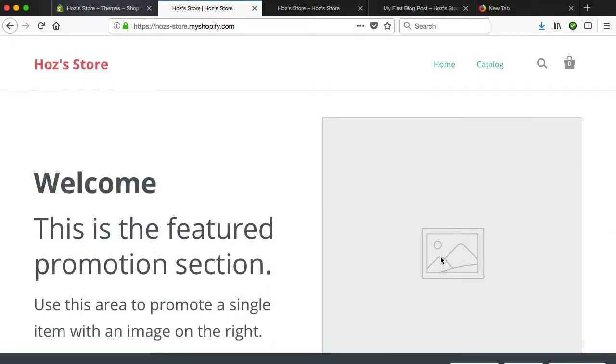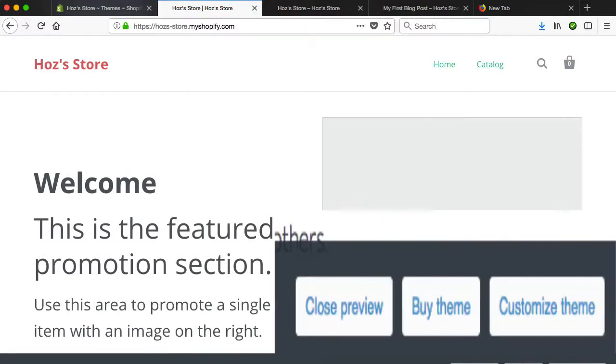But if you're good with the theme and you like the way it looks, and you know, of course, that you're gonna have to spend just a little bit of time customizing it, then you can just buy the theme when you're ready. And all you do here is, as I say, you'll see 3 buttons on the bottom right of your screen, and one of them is Buy Theme. You click on that, and then you follow the instructions on your screen.